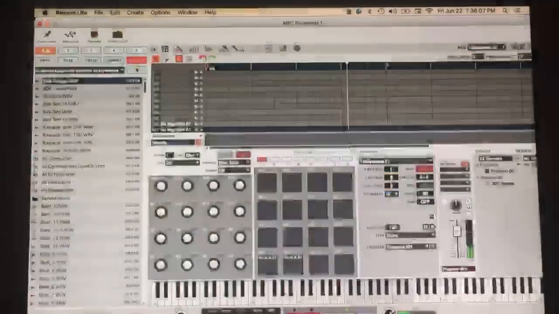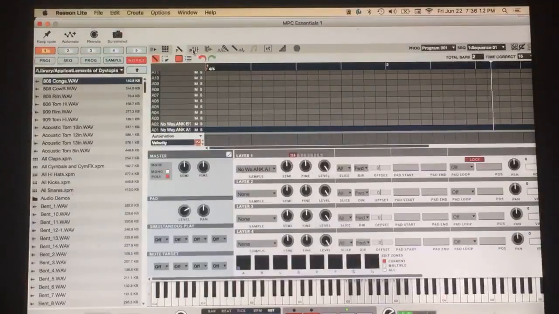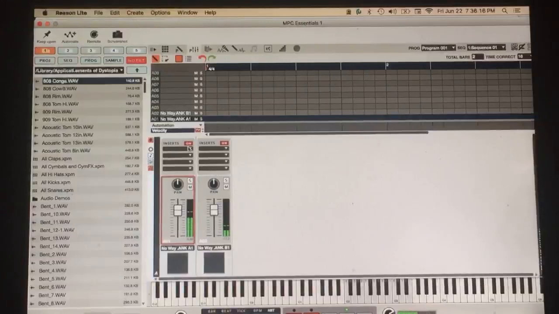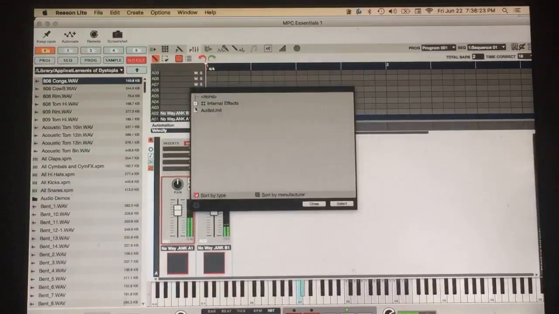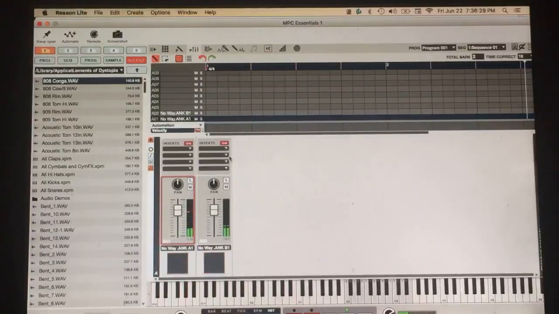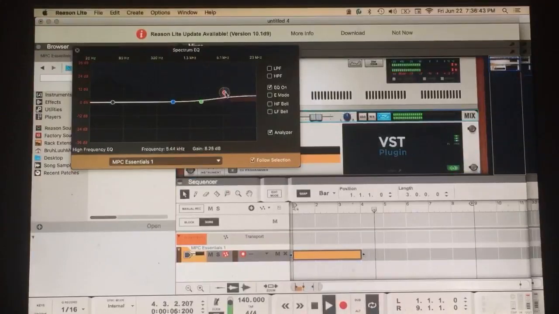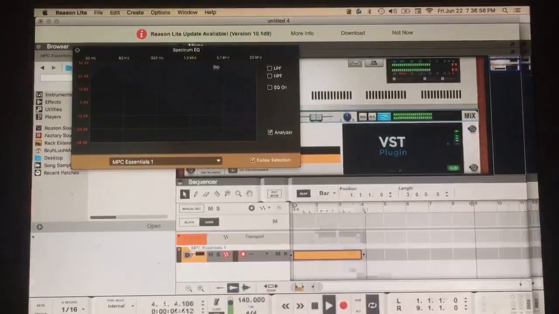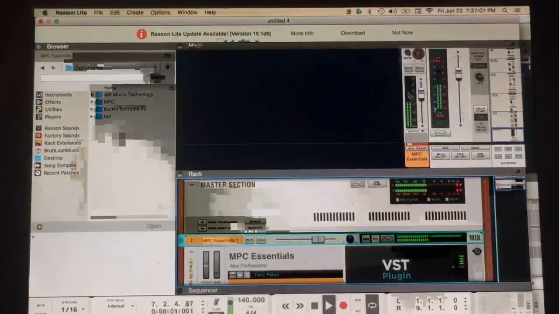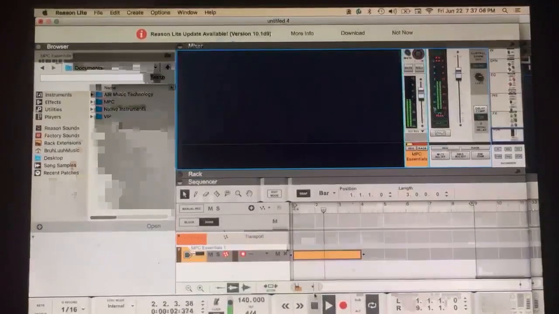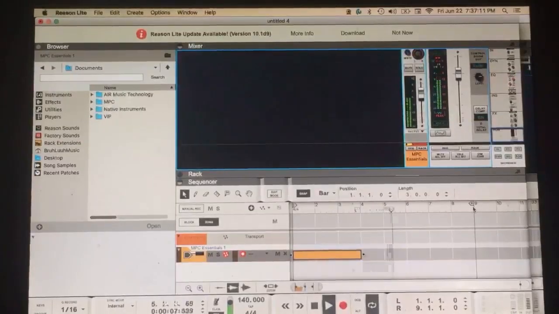Now, if I really wanted to get technical, I could go inside of MPC Essentials, inside of the editing and all these things, and, you know, tweak my volumes and add some plugins into these individual tracks. I could add some of my audio unit cues or whatever inside of MPC Essentials. But that's not what I want to do right now. Again, put some high end to this. And then I'll close this. All right, go to my mixer, make sure my channel is good. All right, I'll go to the sequencer section, and you can see that this will go to measure number 9, and it will loop back to 1.